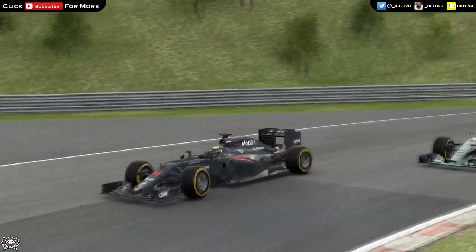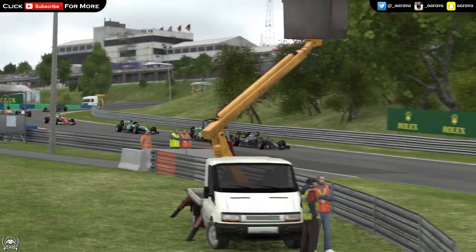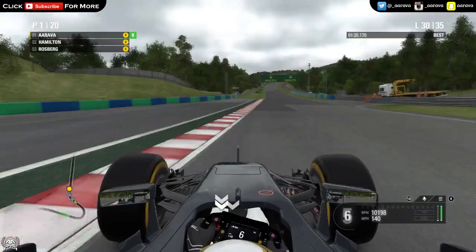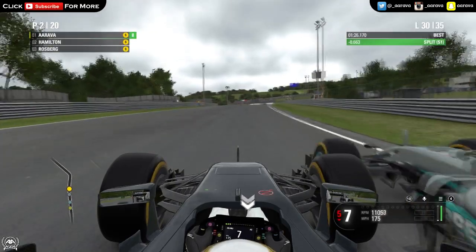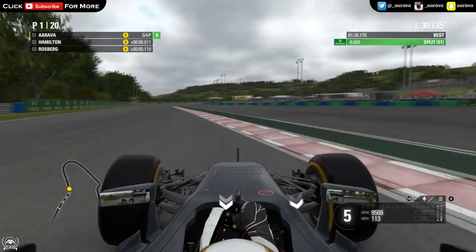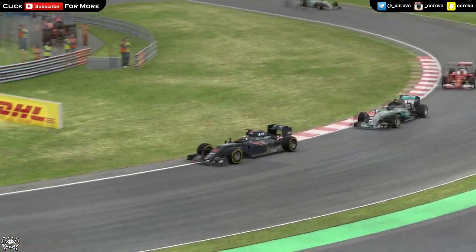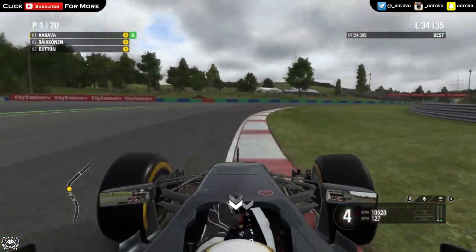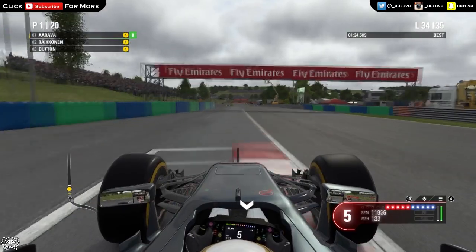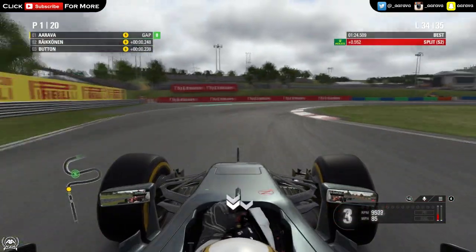You can see down behind me, Rosberg's got up into 3rd place, so he's overtaken Sergio Perez on the restart. Kimi Raikkonen not too far behind, and also Jenson Button, my teammate, at the end of the train. But here comes Hamilton, just like Max Verstappen did earlier on in the Grand Prix, going round the outside. We keep it tight once more on the curb, and once again an AI car goes wide there and just doesn't lift off. So a really frustrating thing for the AI. I really think they need to work on that, learn when to lift off, because I have the inside line. I gave him all the room I could without cutting the corner there, and Hamilton just goes off the circuit. So now it allows Kimi Raikkonen to come back on lap 34 a few laps later.